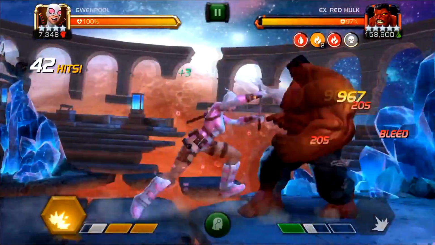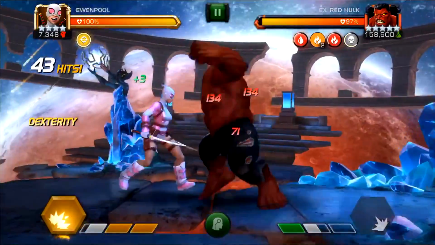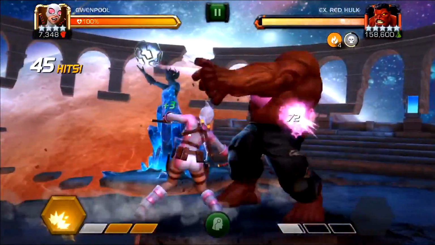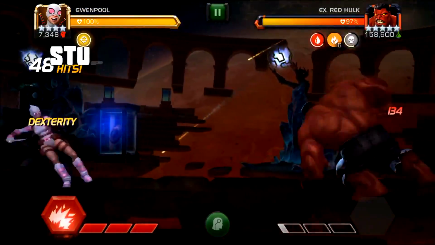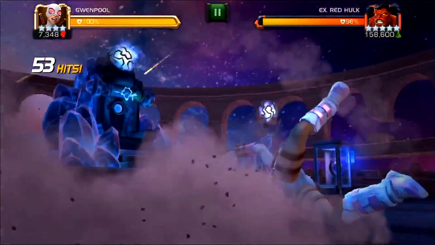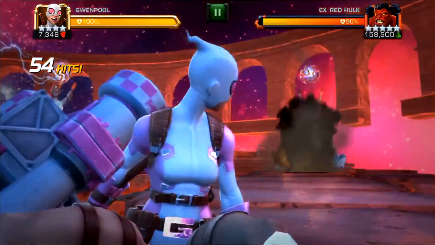Another thing I would suggest is maybe a couple points in courage. Bringing a couple points into willpower. Willpower will help heal up the damage she takes from the suicides. You can consider assassin as well. I'd also might put some points into stupefy so your stuns can last as long as possible. We do know that in this game, in the Labyrinth of Legends, they have a limber ability, so you can't stun them for too long.